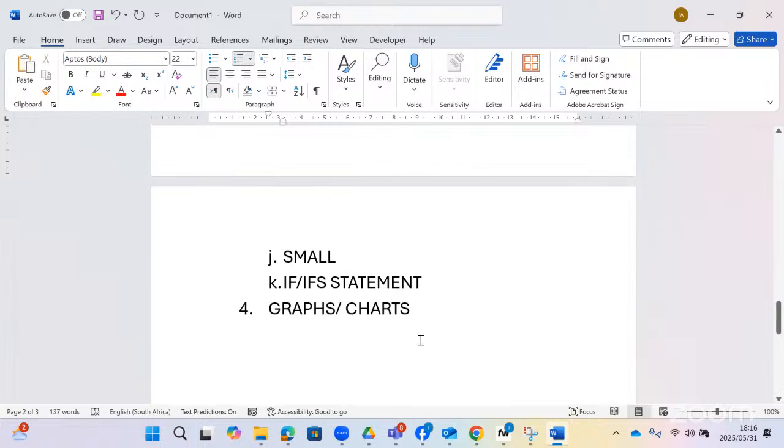So this is all about spreadsheet. Then from there, we go straight to database. What is needed regarding database?